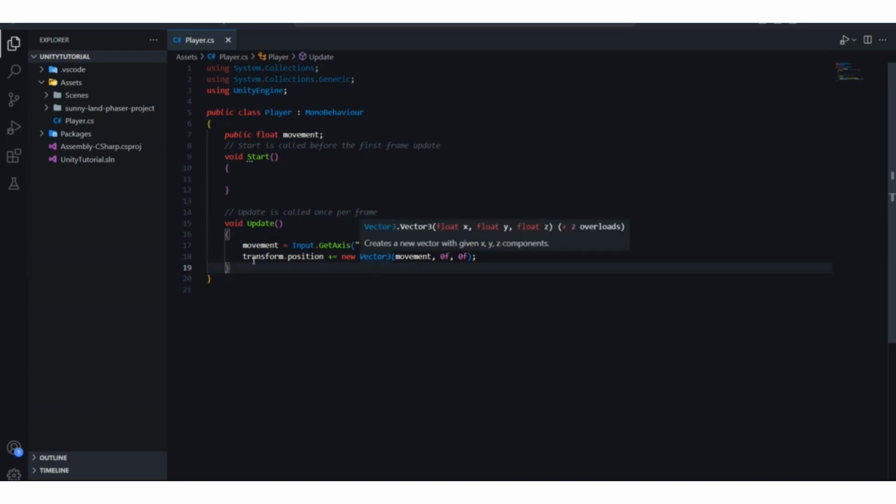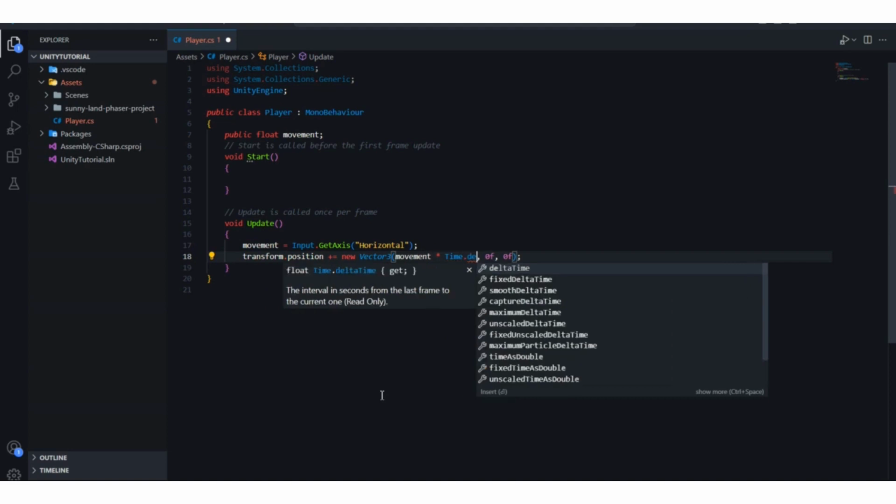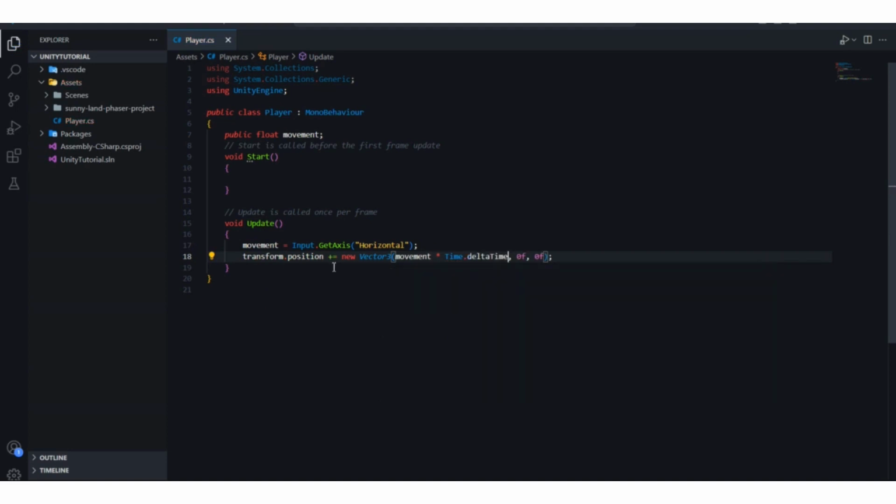So basically if we press the D key, the movement will be 60, because this update function gets called 60 times in 1 second. By default this will be 1, but we are calling this 60 times, 60 into 1, which becomes 60 frames. So to make it frame rate independent, we need to multiply this with Time.deltaTime. So it will move the same 1 unit by 1 unit. So we are just fixing that.